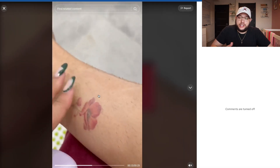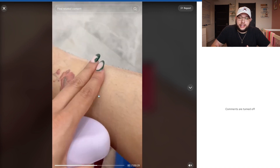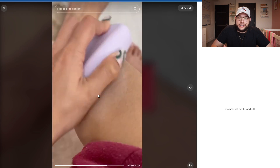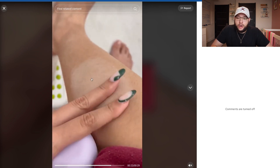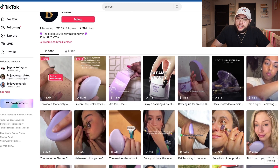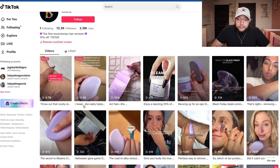You're going to be making content just like this — showcasing the product and exactly what it does. Obviously this is a shaver, so they're just showing hairy legs using the product and showing that it gets all the hair off. If you go to their page, that video got 8.7 million views and they have one with 11.1 million views. This is all free traffic that you can get to your Shopify store.